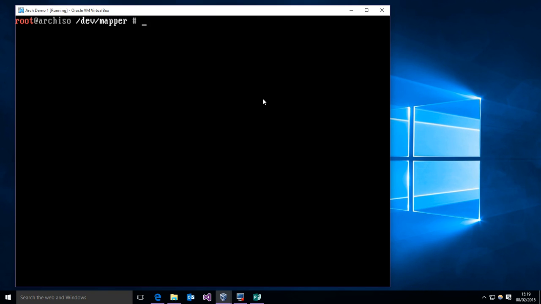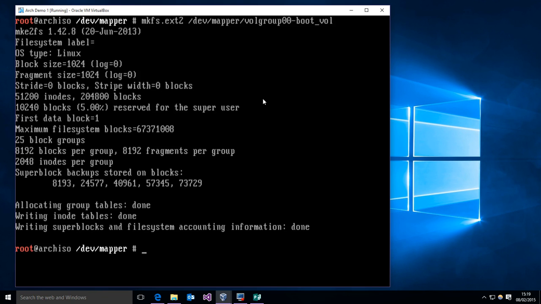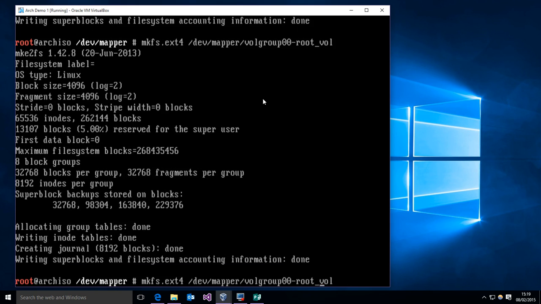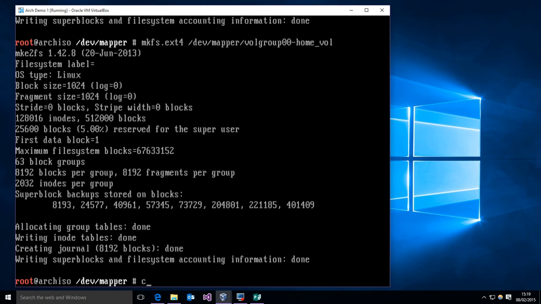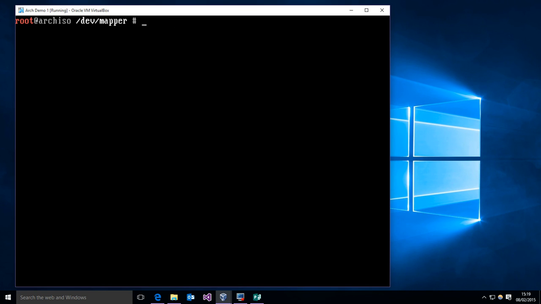No, we don't. The next thing we have to do, I'm getting ahead of myself here, is configure the file system. So this is done just like any partition, any physical partition. Use mkfs.ext2 /dev/mapper/volgroup00-boot. Boom. And do the same thing for your others. And again, you can use your file systems of choice. There are many options here. And we want to use mkswap for our swap.